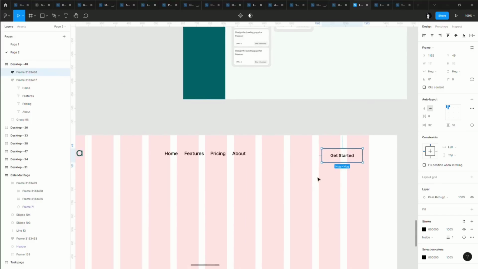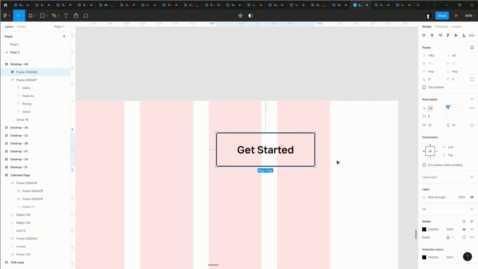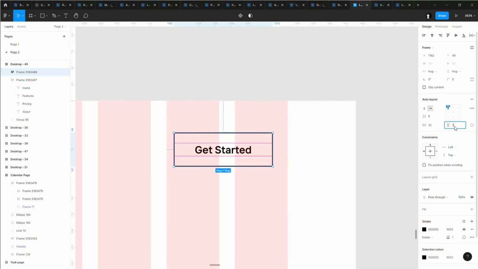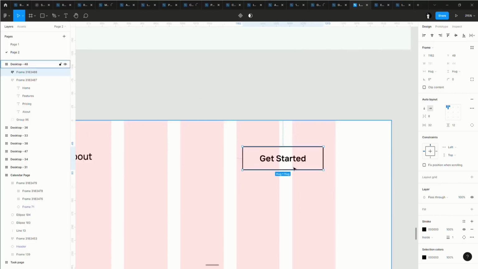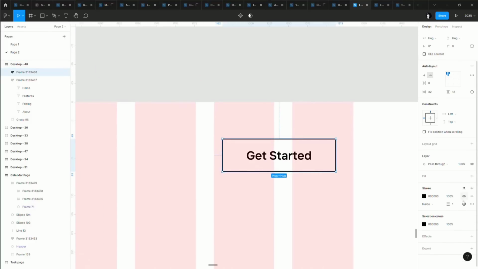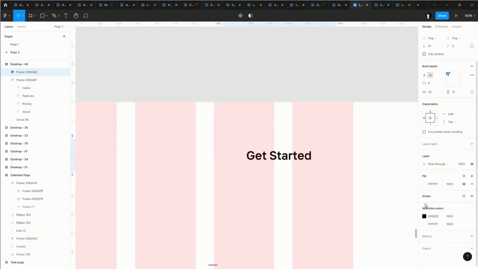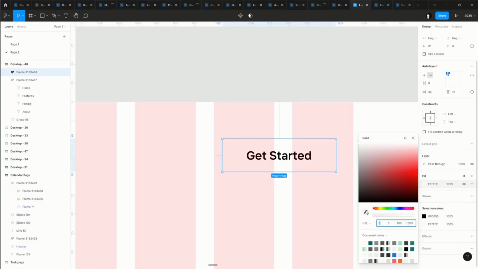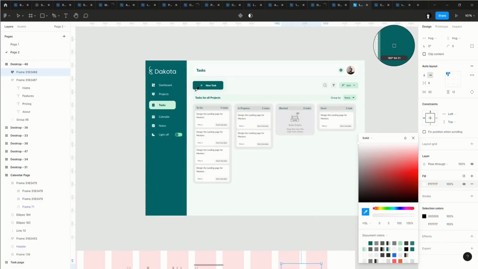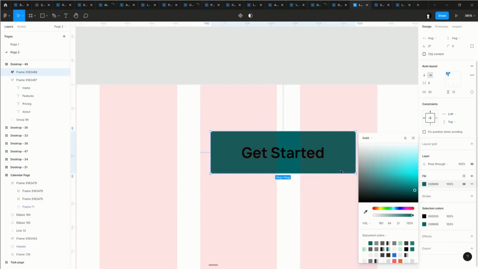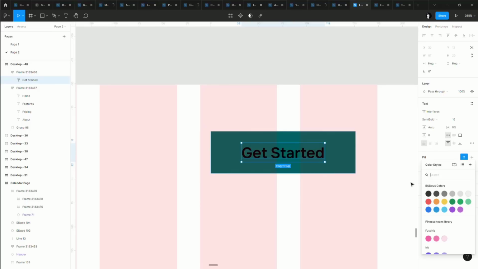That may be too big. So now the height is 52, and I don't want it to be that tall. So I can use something like 12 to get what I want. So 12 looks nice. I think 12 is a sweet spot. So I'm just going to leave it at 12. Then I'm going to remove the stroke now. Remove the stroke, add a fill. Then I'm going to be adding a button. So I'm just going to pick a button for now. Then make this inside white.